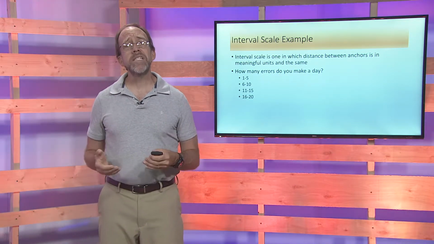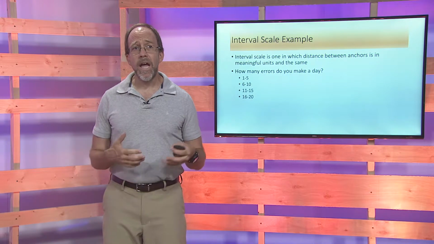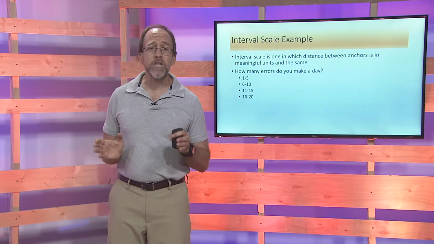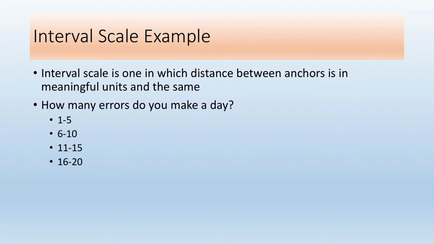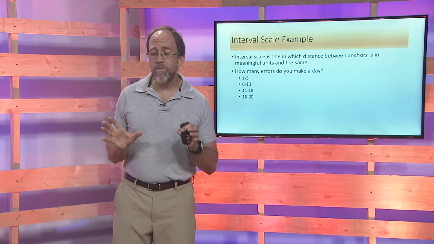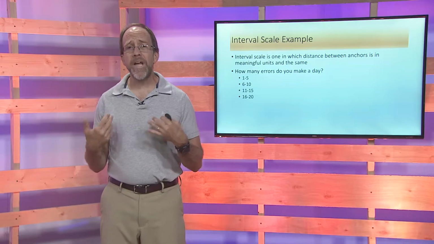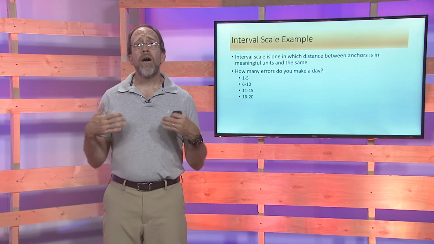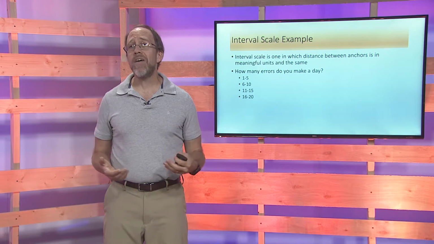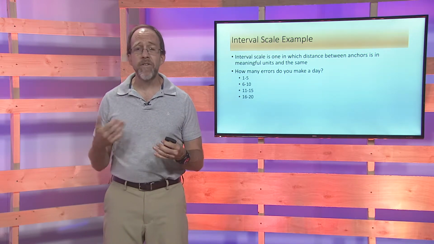Some of the other ways that you would be able to ask questions and some of these other scales, which are important for you to know because you will be writing surveys. It's the concept of an interval scale. How many mistakes did you make a day? How many times do you do this task? 1 to 2, 3 to 5, whatever. Those are very useful. It's also very useful that you actually have interval ranges that make sense. So when you're creating these questions, it's not just, all right, we're going to make the intervals of 5 each, 1 to 5, 6 to 10, 11 to 15.